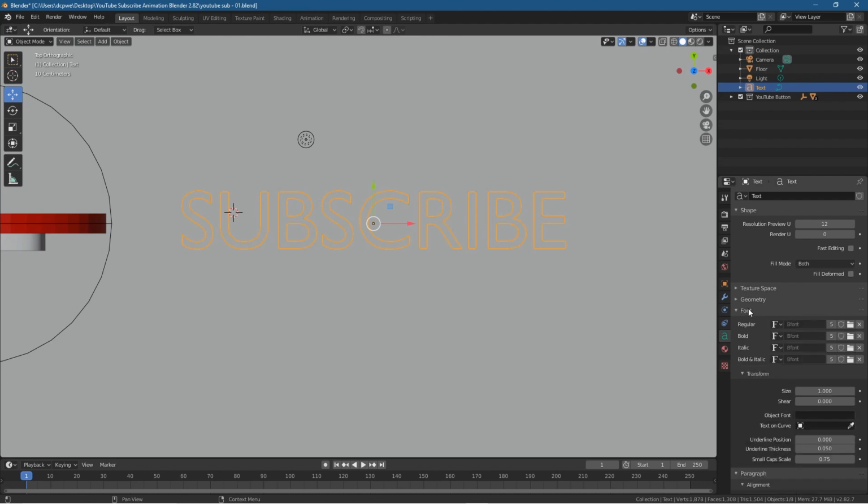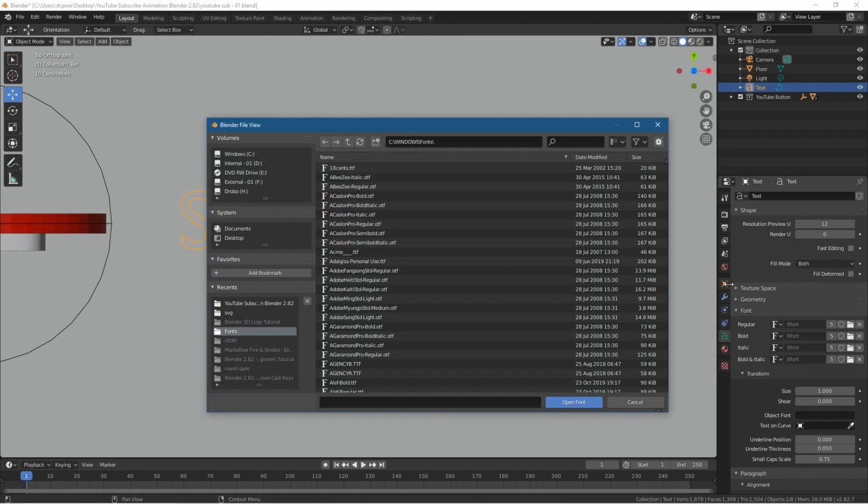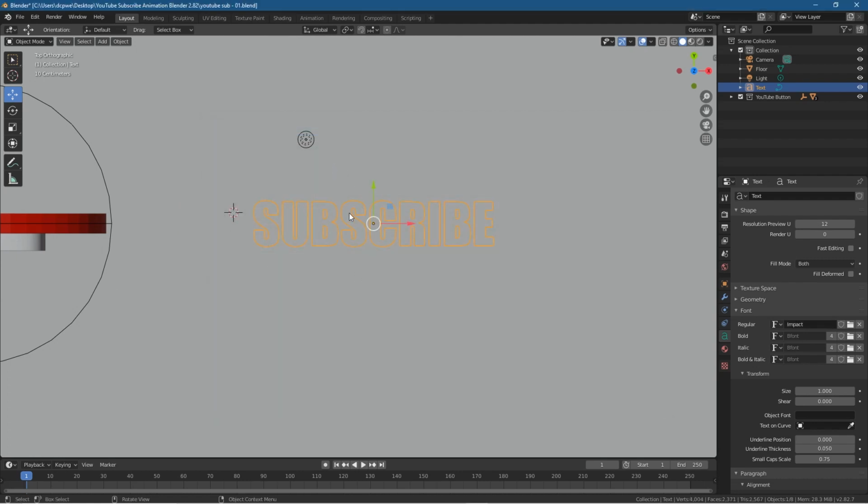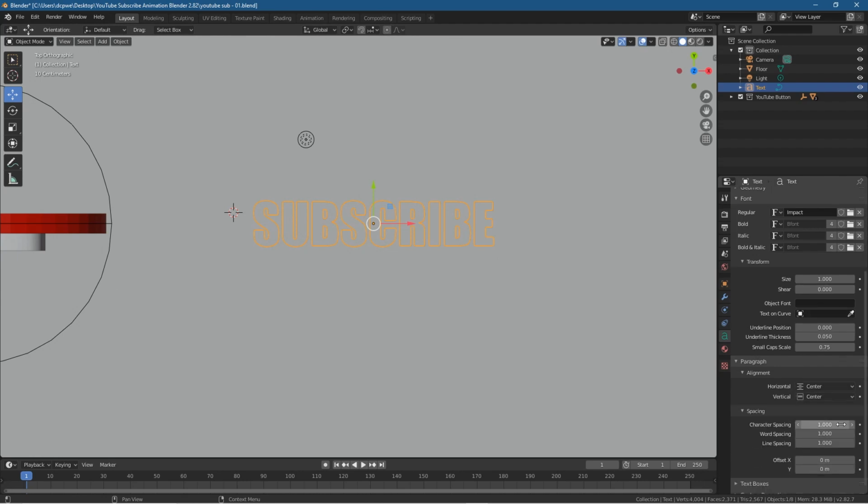So let's go to fonts here. Regular is set here. Let's click the open folder. As default, it's going to take you to your Windows installation of all your fonts. So you can go to the internet, download fonts if you want. You can choose them from your Windows directory. That's normally C drive, Windows and fonts. And inside the search, I'm going to type in Impact. And I'm going to select this Impact font here. Just double click on it and it will change the font style to Impact. And then I want to click on the character spacing and set it to 1.1, so I just want a little bit more of a gap.